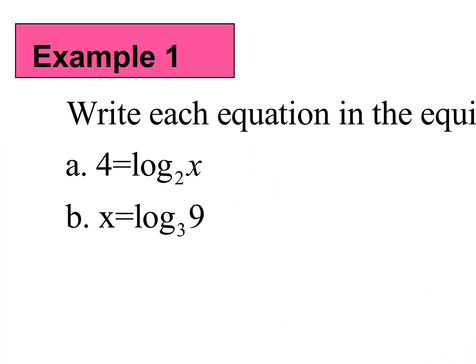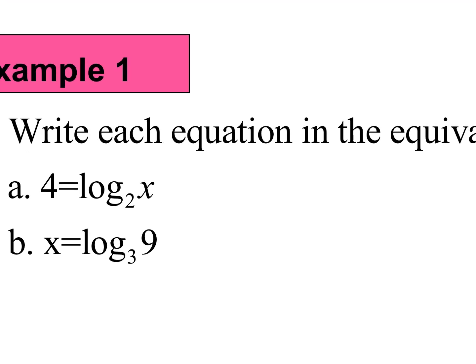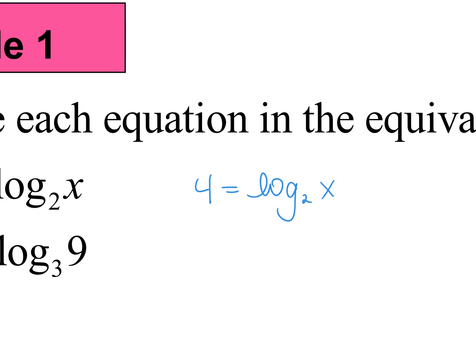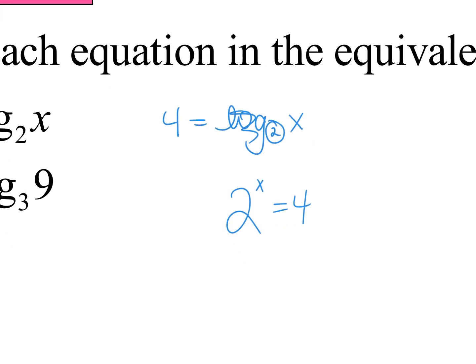So look, we're in logarithmic form or exponential here. Okay, so I'm going to write 4 equals log little 2 of x. Now they're asking us to write an equation in exponential form, then to evaluate it. So we're in log form, we see that. So my little base becomes what? A big 2. All right, your log goes away. And then what happens with the x and the 4? They switch. My x comes up here and my 4 goes down here. Now can you guys figure out what the x equals? 2, right, x equals 2. 2 squared equals 4.